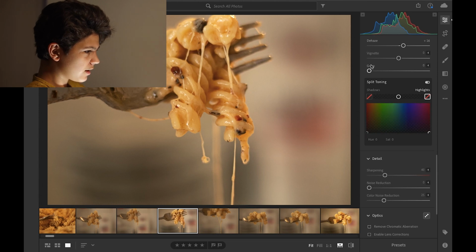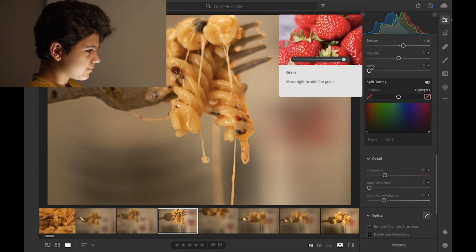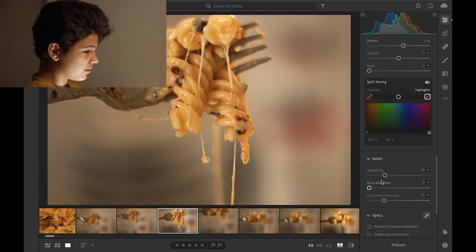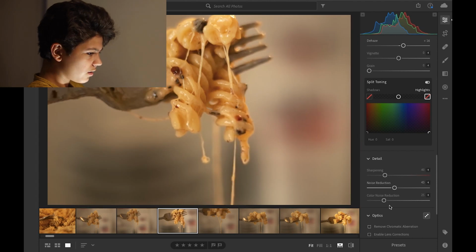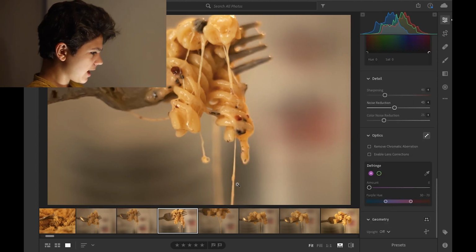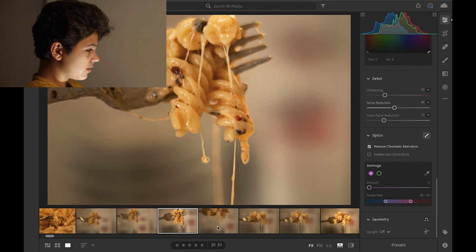And then, I mean, who the heck would want grain? Only if you want a certain vibe, you would add grain. But for food, you would never add grain. Yep, there we go. Actually, I'll decrease it to see. Yep, okay, yeah, there we go. So now, I'm liking that. There's no chromatic aberration. I'm just gonna put this there. I don't want to do any more chromatic defringing this stuff because it takes so long.